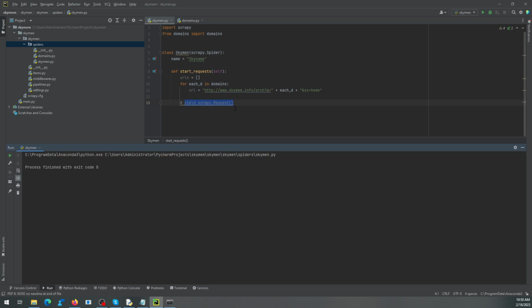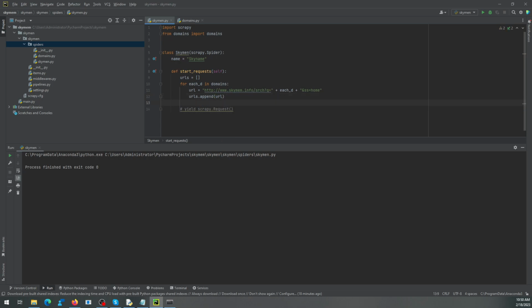We need some executable code, and I'm going to show you that later. Right now I'm going to just append the URL that I already combined with the parameter from Skymem plus the domain and other parameter.